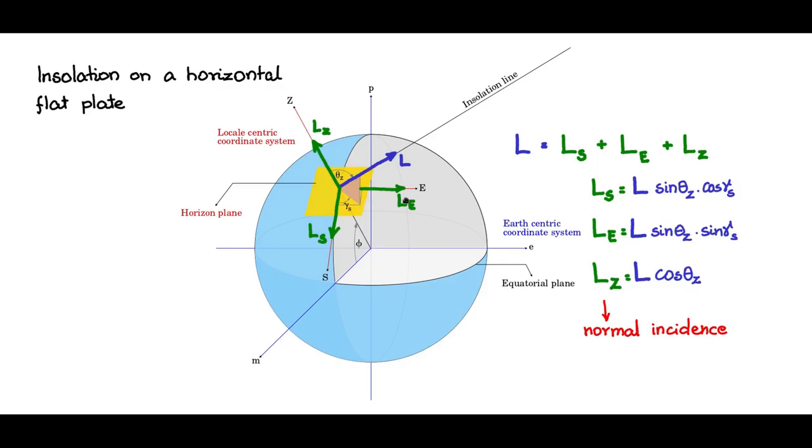from known parameters like latitude angle, which is known since we know the location of the place, and the time of the day, omega, the hour angle. These are the parameters which we know and which we can measure, and in terms of those we should express this so that we get this Lz using measurable parameters.